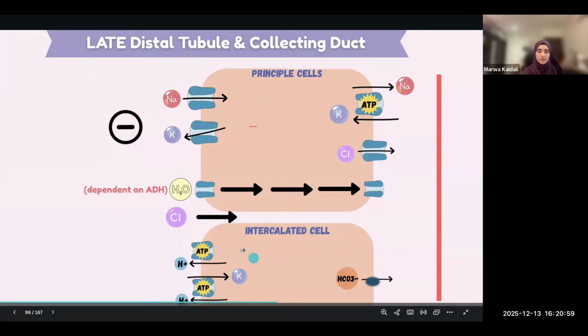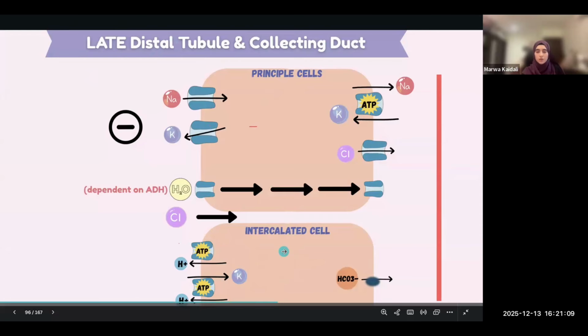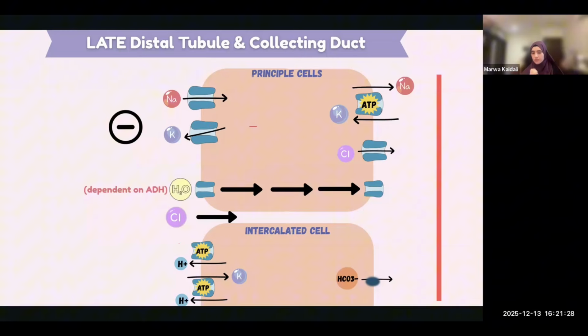So we mentioned here that there is this potassium H plus ATPase channel. Now let's say we are in a state again of alkalosis, meaning we do not have a lot of H plus ions. So if you look inside of the cell, we're going to have low H plus ions. Now, if we have low H plus ions, this means that less H plus ions are going to be able to leave the cell, and this pump is not going to be able to work, so less potassium is going to come in. Now, we're going to have less potassium coming in, which is going to bring us into a state of hypokalemia. Does that make sense?